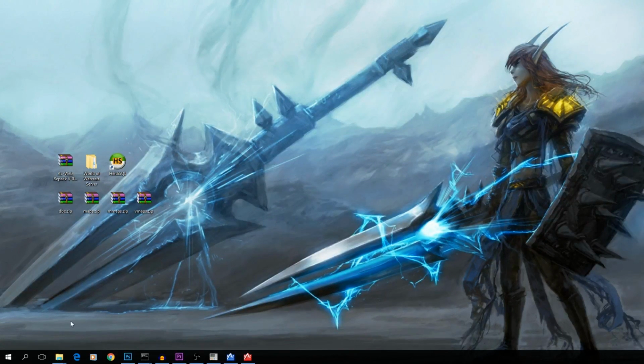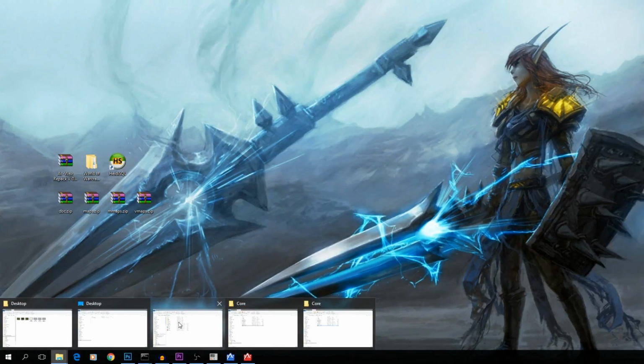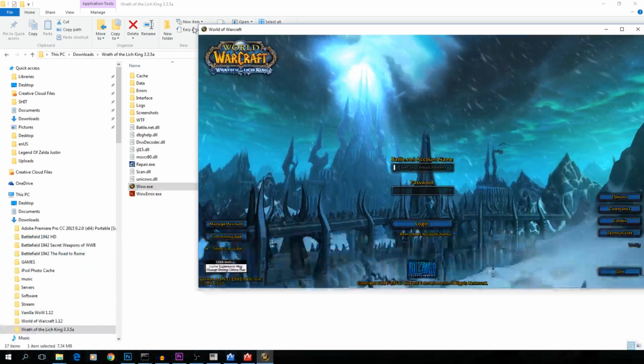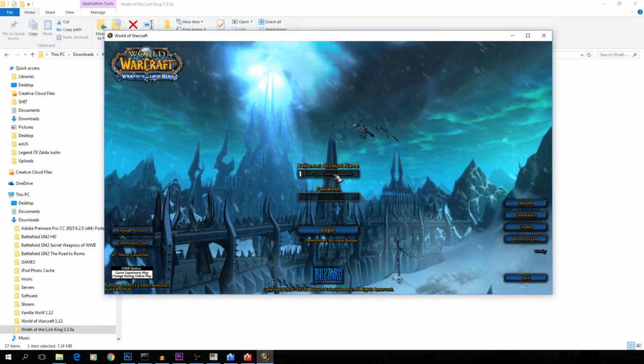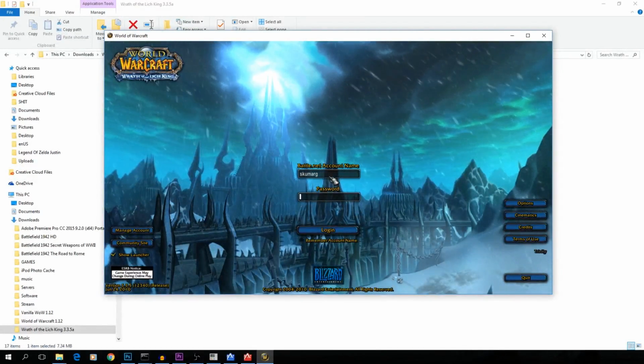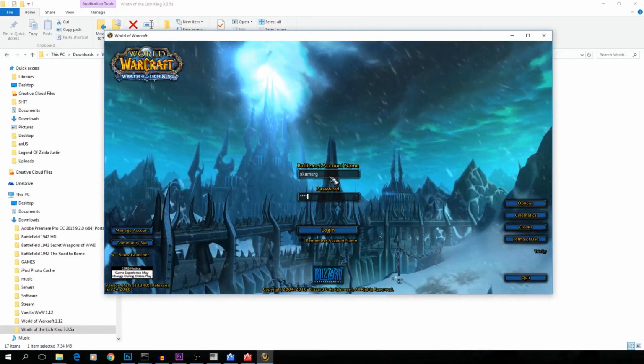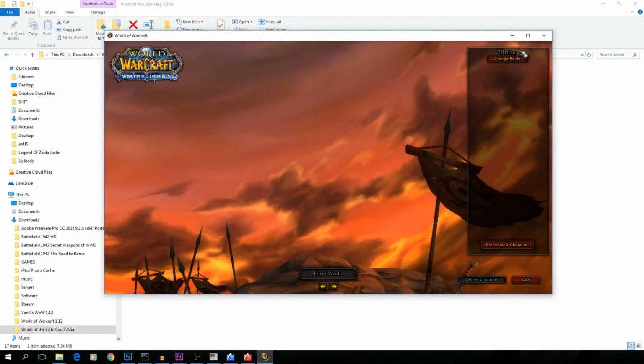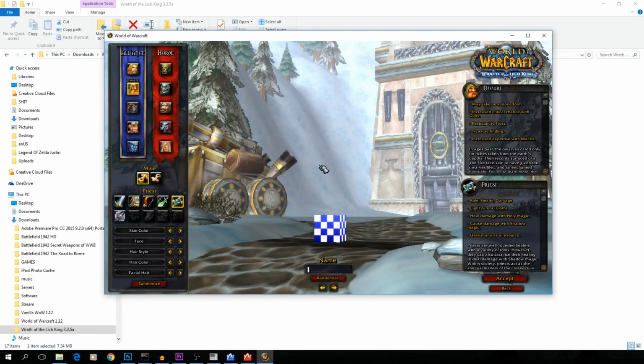Sorry about that. So now we can go on the server and see how it is. I'm gonna launch WoW. It's probably gonna open up on my other monitor. Yeah, it did. So let me drag it over as it loads. Okay. Alright, then I can type in Skumarg, then password. Yep. And there we go. There's your private server.